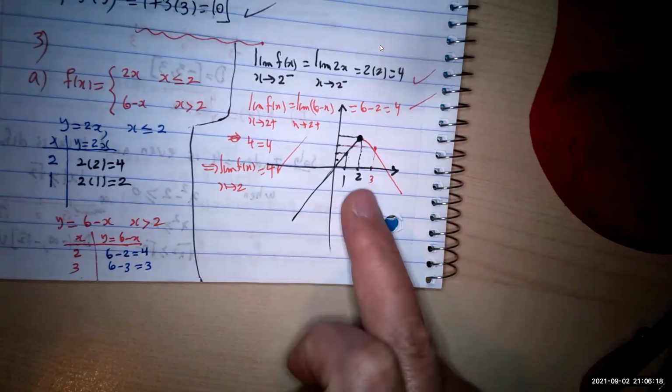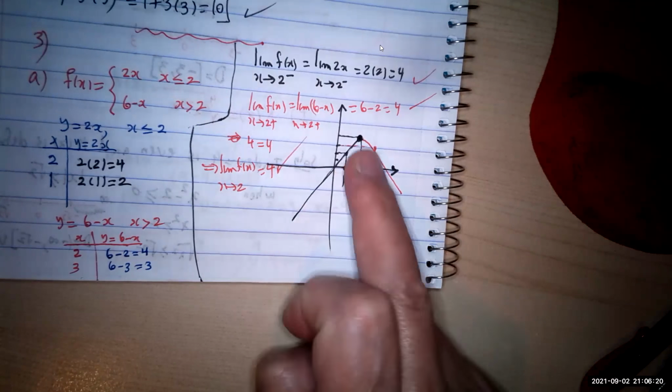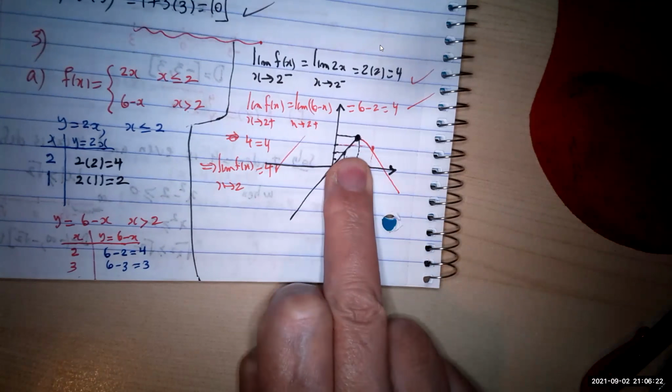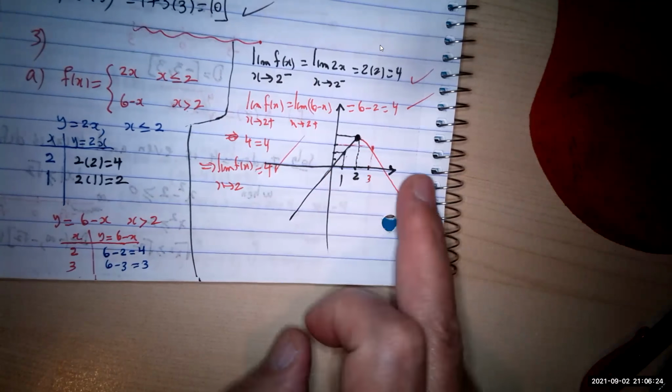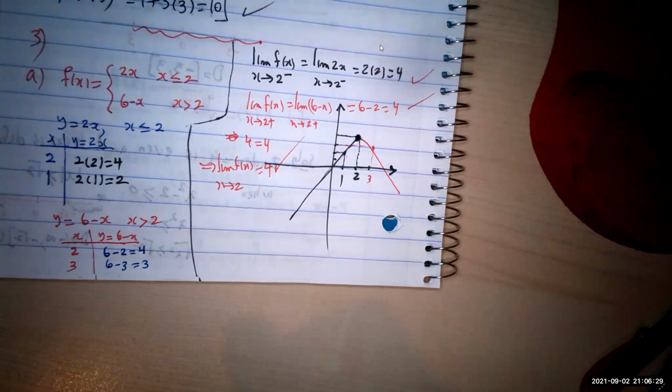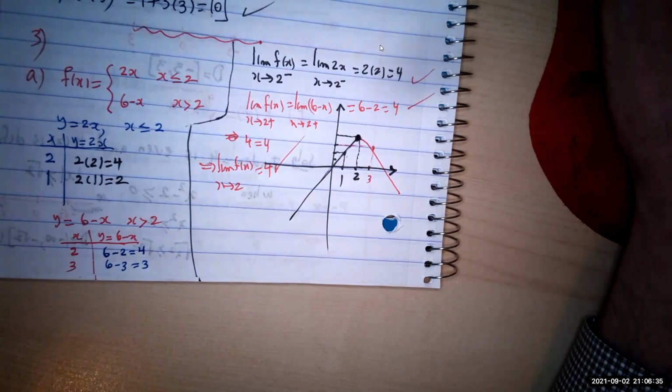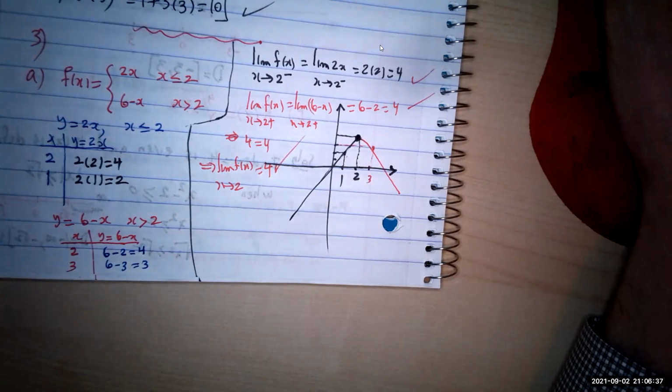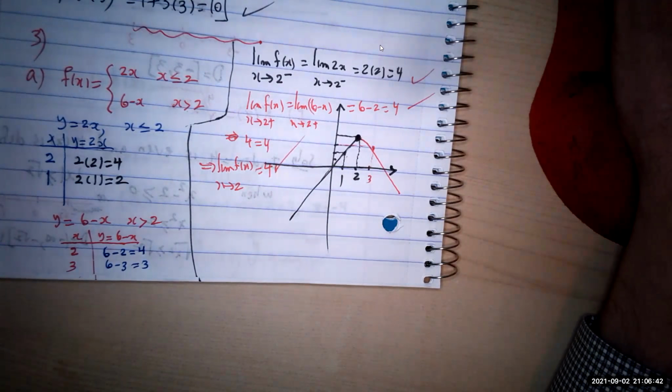From the graph, you know that the limits must be the same as each other, because you connect them together at this point. If you get two different portions, these two limits are not going to be equal to each other. So then the limit does not exist. Okay, so it's going to be like the previous one. Any question? So that is a question regarding the piecewise defined function.